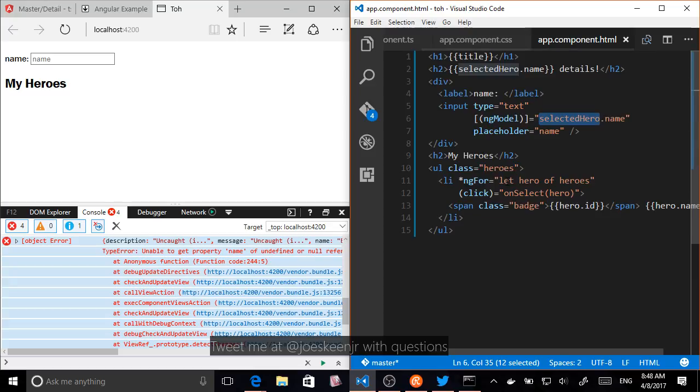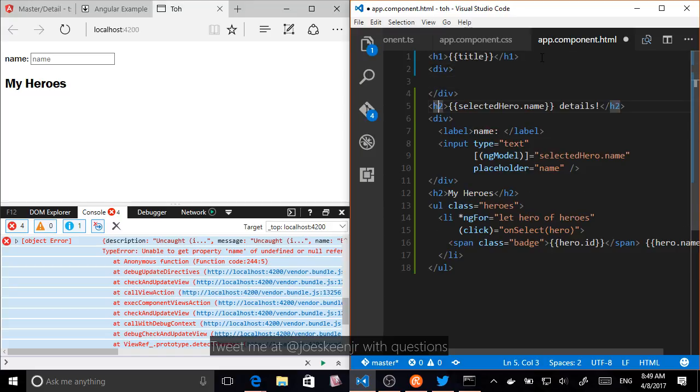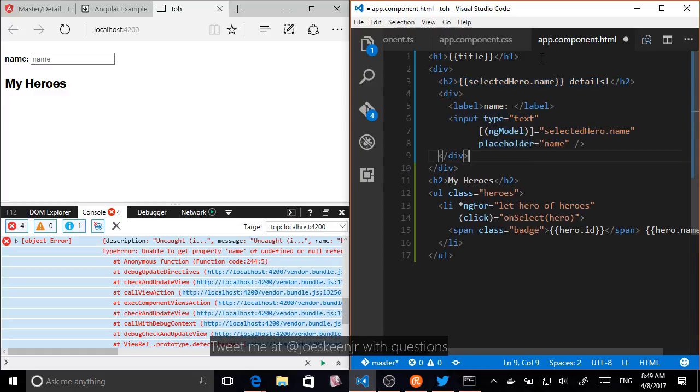So going back to our template here, everything that has to do with the selected hero, let's just put it within a div here, just so it's easy to group this together. Okay. So we've got this outer div that has everything to do with selected hero inside of it.